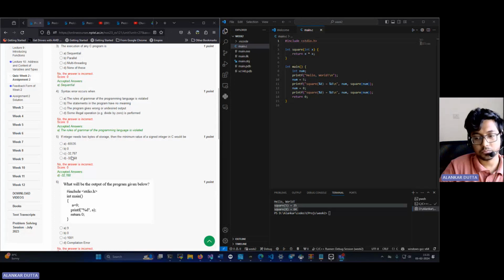This is not the right answer in this specific case because, as I was saying, in the negative number set, 0 is not included, while in the positive number set, the 0 is included. So the maximum value is less by 1 from 2 to the power 15. So the maximum value is 2 to the power 15 minus 1, while the minimum value is minus 2 to the power 15. So the correct answer is 32768, right?